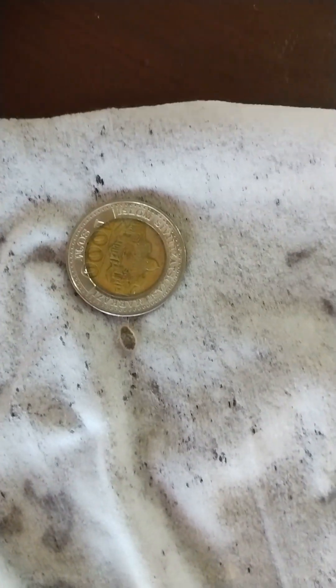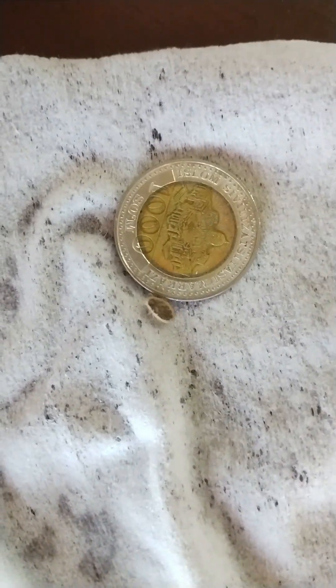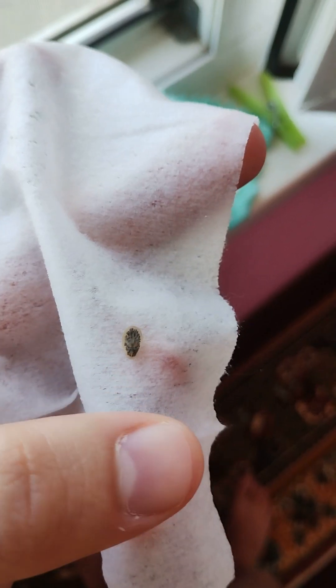The author of the video asked if these parasites can live and reproduce in an apartment, and if they can't, how do they get into an apartment besides through a window. He found this tick on the ceiling, and before that he'd removed a smaller one from himself, probably a nymph. Naturally, he began to suspect that if small offspring were in the apartment, it meant the parasites were also breeding there.